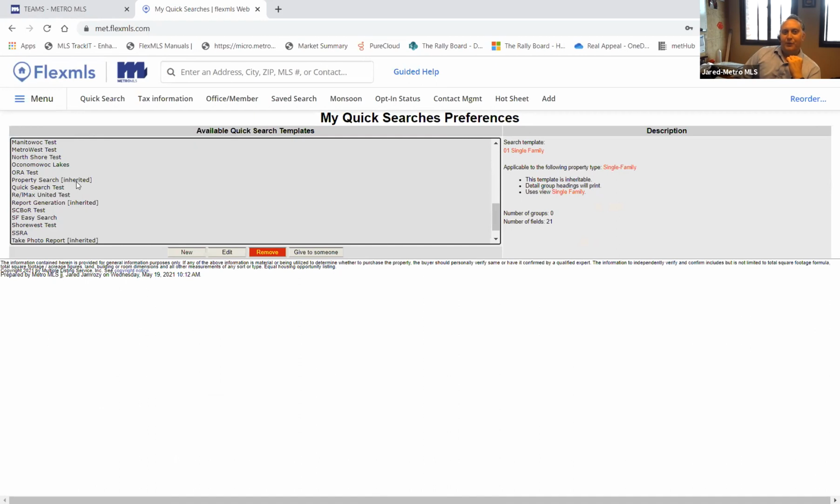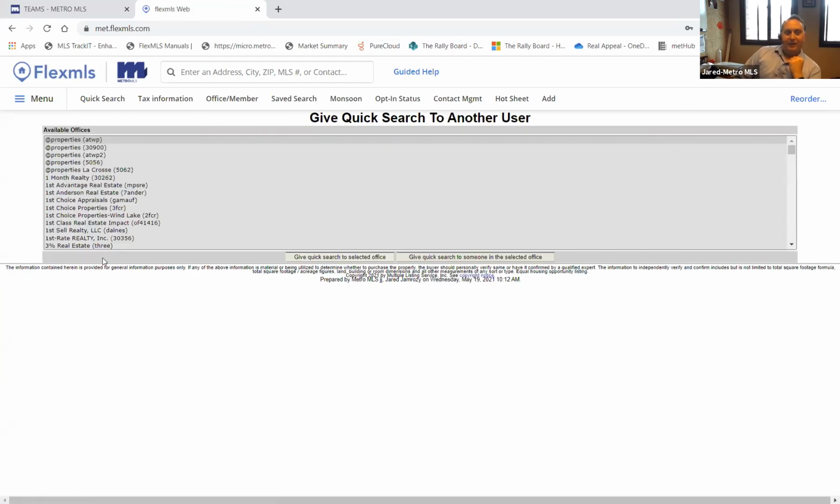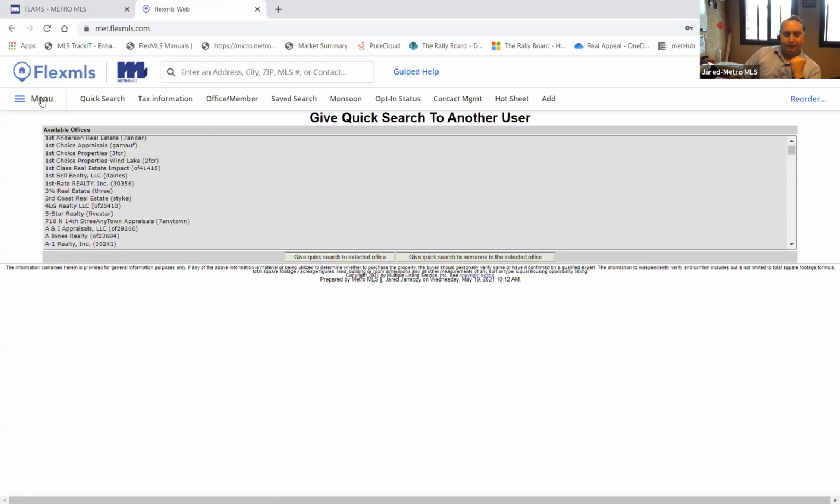That means that one was created by my office account. From here, I can edit an existing one, create a new one, remove a template, or if I wanted to share one of these templates with someone in my office, I could select the template, click on give to someone, and then select who I want to give it to. Okay.